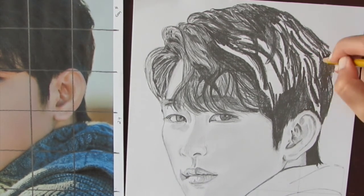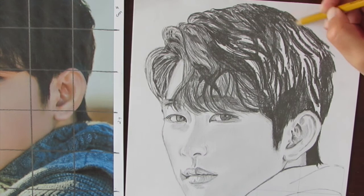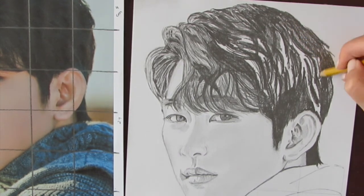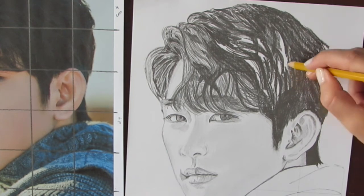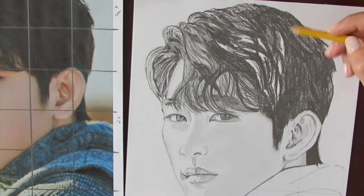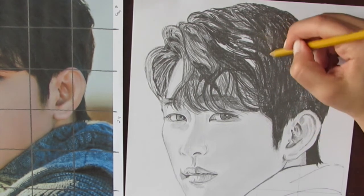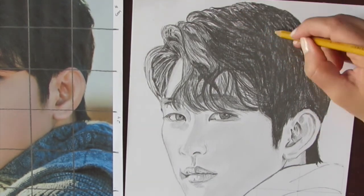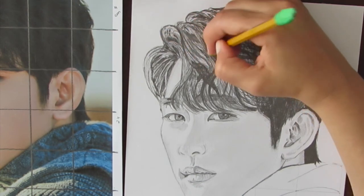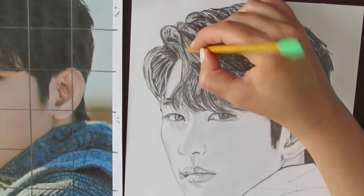These are the major lines that I was talking about, and now you just fill in the rest with a bit less strength and you have a really nice effect. These are just some final touches to the hair before going to the final part.